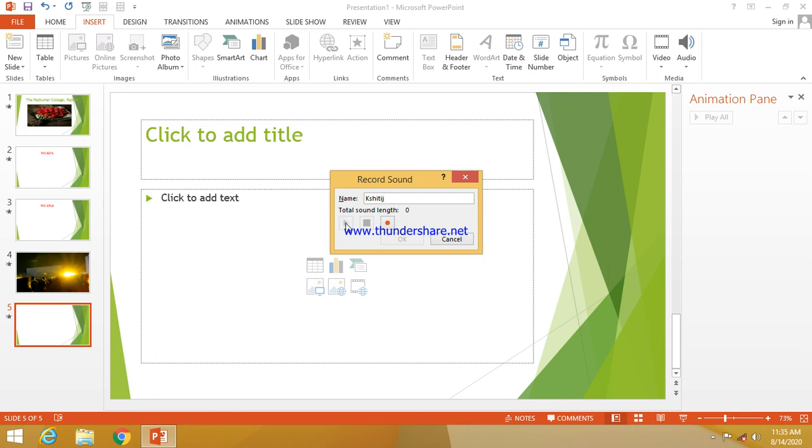It will start recording the voice. Then this is the Stop button. The moment you complete your recording, you click over here and it will stop, and then you need to press OK. So what will happen? The sound will be saved in your slide, and then you can listen to your own recorded sound.